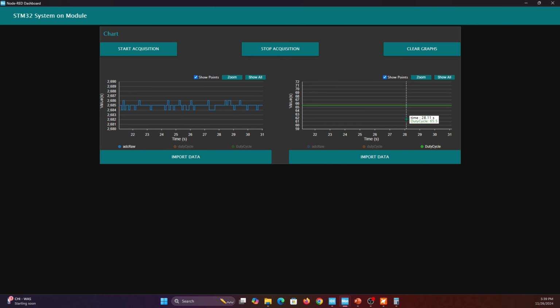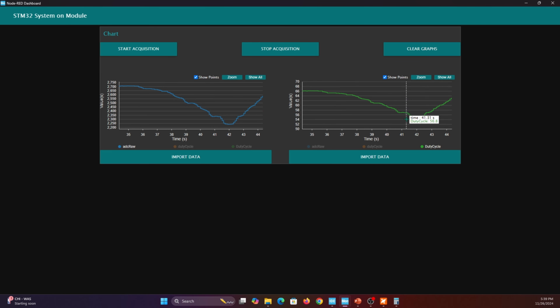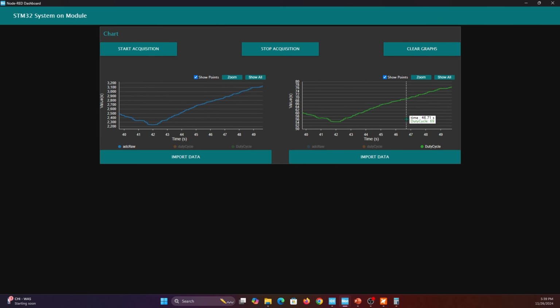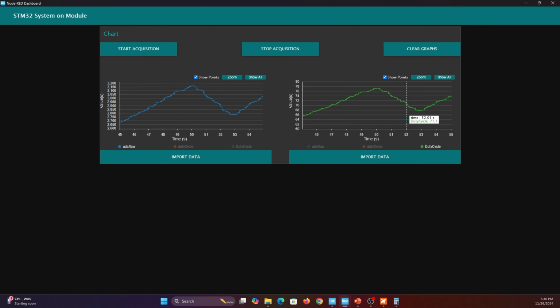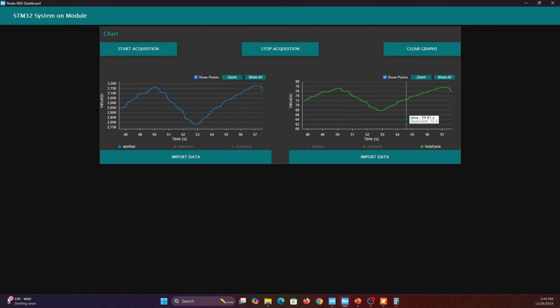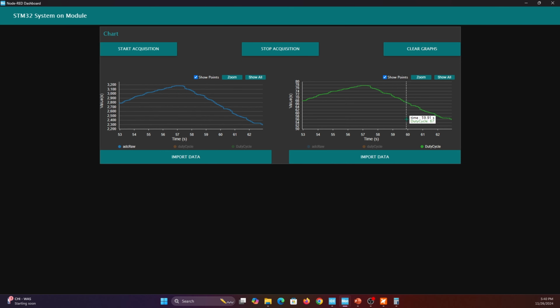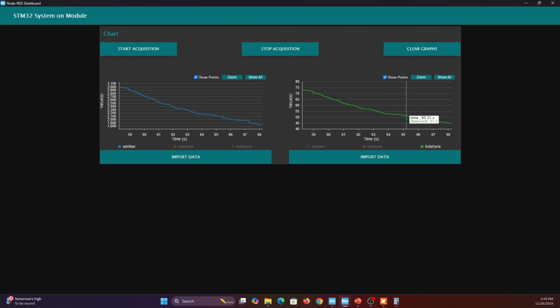Now I'm going to turn the potentiometer so you can see how I'm decreasing the signal, or we can increase the signal, and we get a nice visualization of the data using CubeMonitor, which I think is really cool. We are not using the UART, loading the CPU and transmitting data, so this is a less intrusive method of visualizing the data.